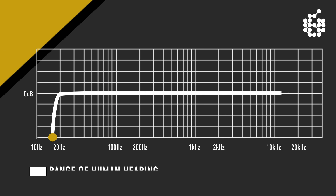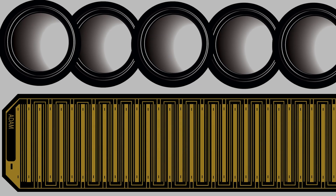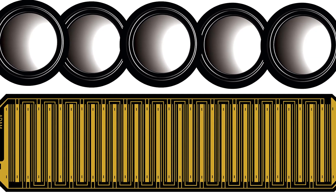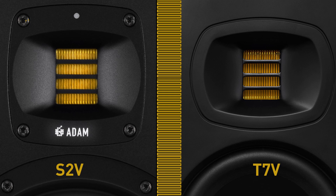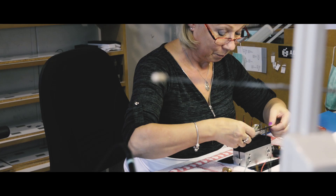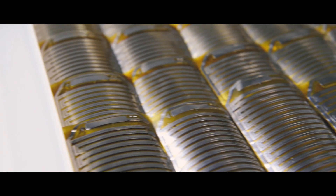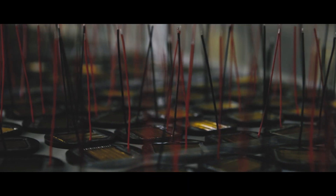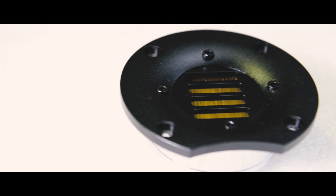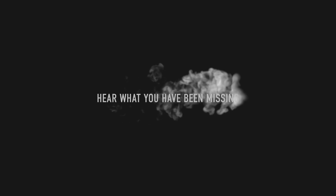It is not a ribbon tweeter — it goes up to 50 kHz, a 4-to-1 advantage in efficiency and dynamic range offering even more than the best dome tweeters. Due to the lightweight material and physical function it is exponentially faster than dome tweeters, and due to the same factors there is far less distortion for a dramatic reduction in ear fatigue. That lack of distortion and the huge dispersion advantage results in an incredibly defined stereo image. The same engineering principles and techniques used in the entry-level T5V are used in the highest-end S2V and every monitor in between, and these are still handmade in Berlin, as they have been since 1999.